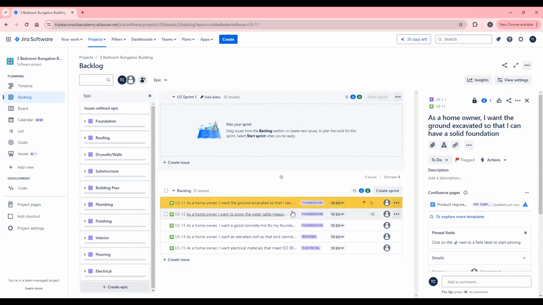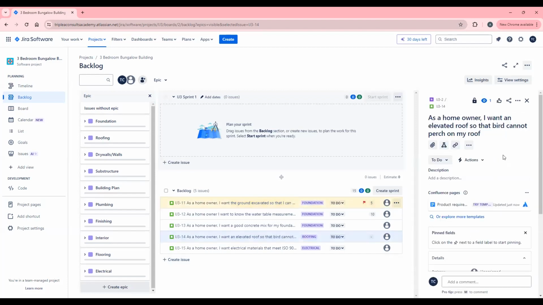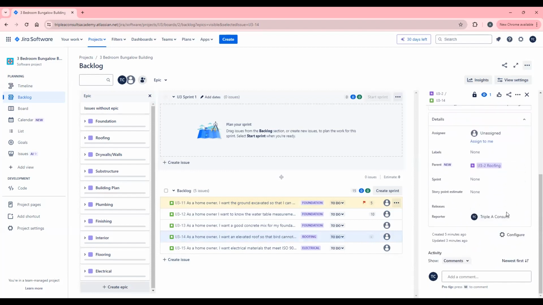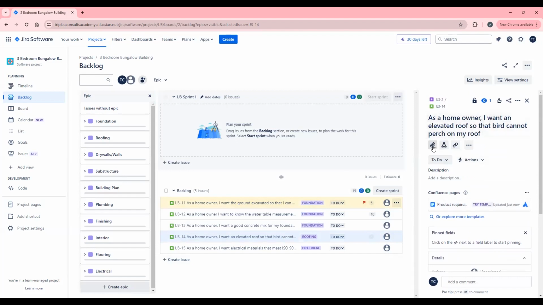Something else I want to show you is right here. For each of the stories, you can actually add more details to the stories right here. So once you click on one story, let's click on this one. Okay, you see on the right, you see the panels right here. So in this panel, you can actually add a lot of things. You can add comments to it. You can come here and add an attachment to the story. Maybe there's something you want your team to see when they are working on that story. You add an attachment to it.